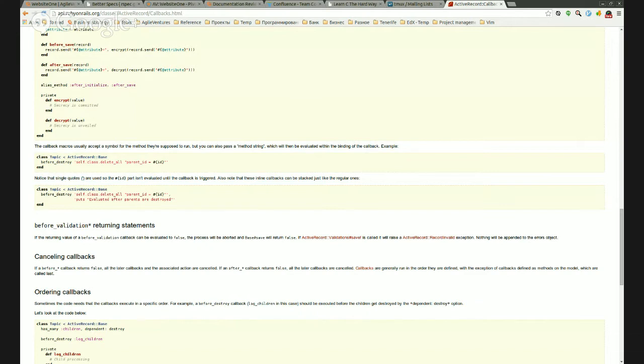Not an alias. Destroy will have a little different checking before deletion of a model, but it will do the same at the end. Right, deletes the record and freezes the instance. Ah, I see. Okay, that's quite cool. But let's leave it delete because that's what we have in our controller. In our cucumber we're doing delete.